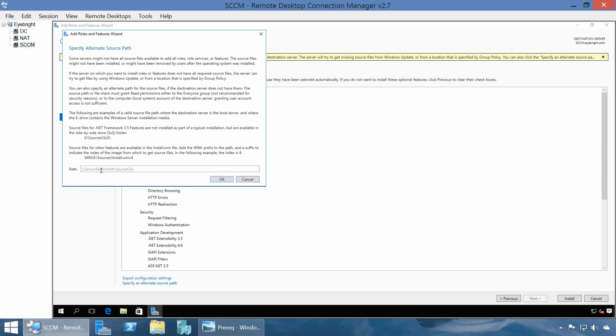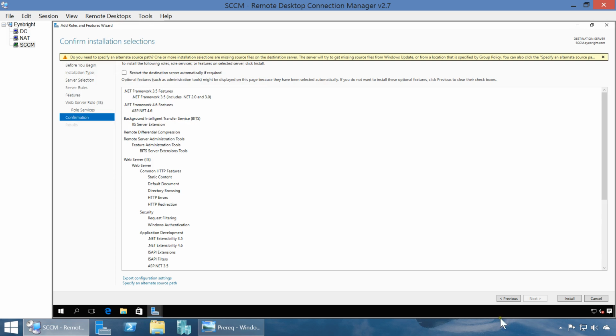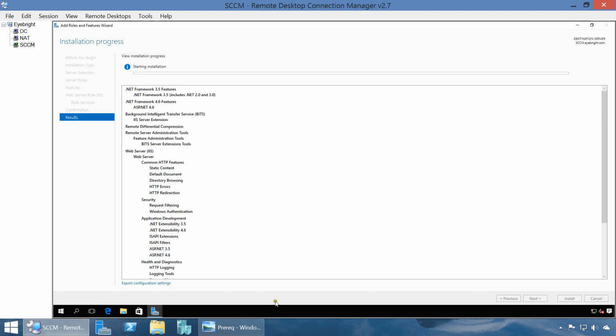I already copied this from my folder, as you can see over here. In my case, it is the name of the ISO sources SXS. All right. So we're gonna click OK. And after we do this, then we're gonna go ahead and click install. Now, this is gonna take a couple of minutes.